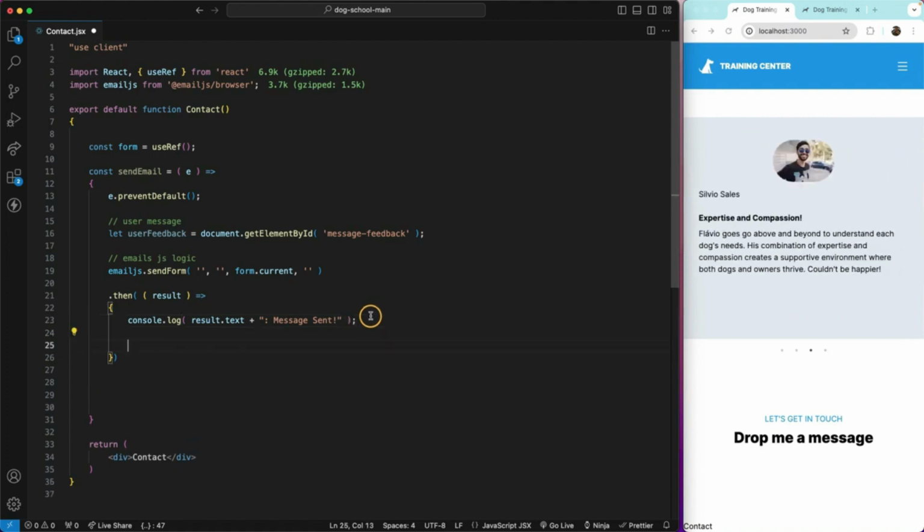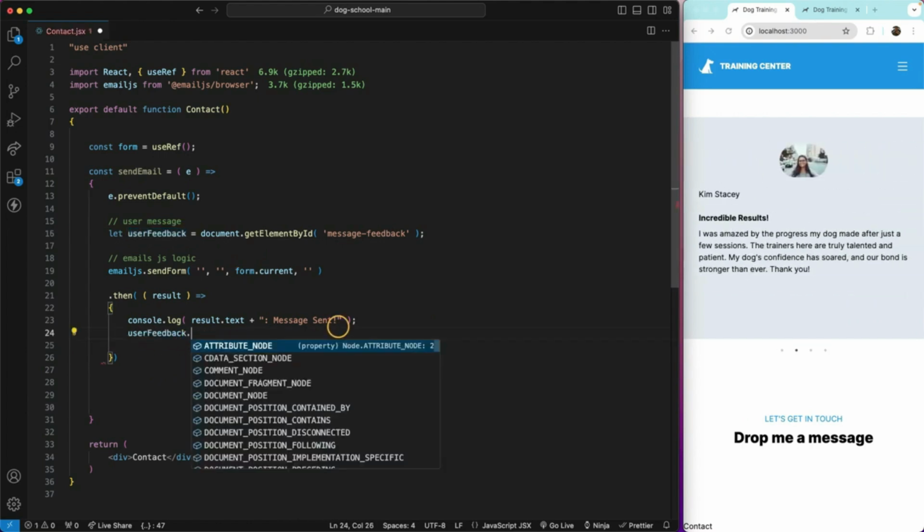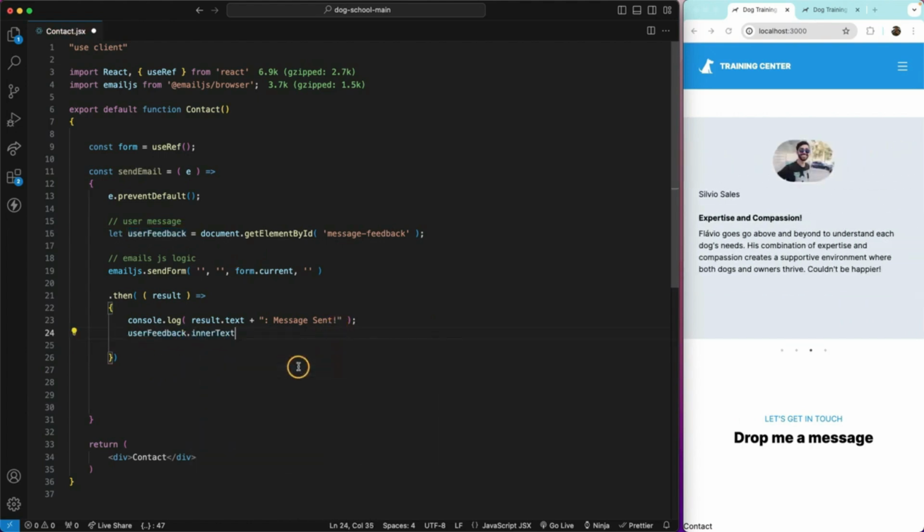But you also need and should give visual feedback to the user. You can use React Toast, I guess, or Notistack, stuff like that, but I'm just using vanilla JavaScript in this case. So I'm going to access my user feedback variable, and I want to use innerText, and this is plain JavaScript.